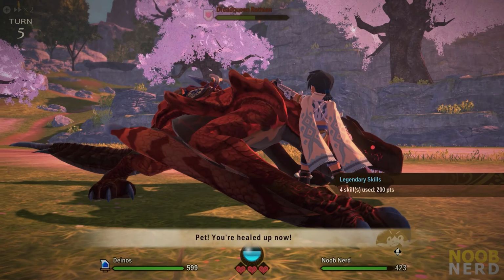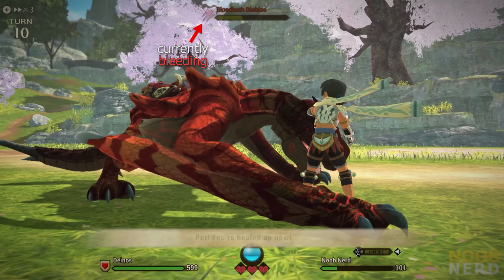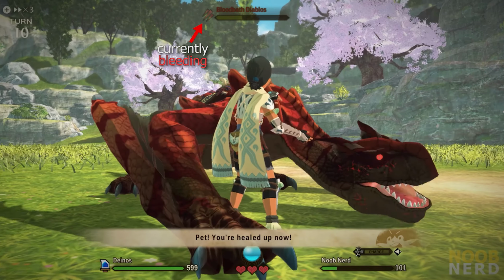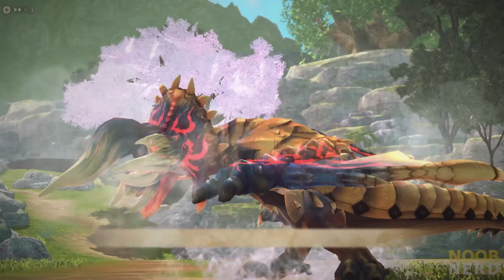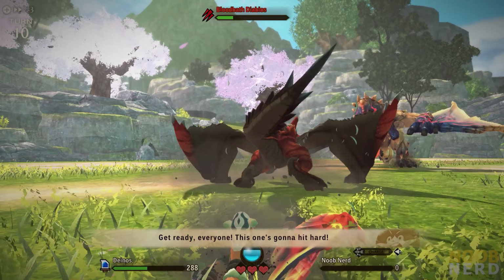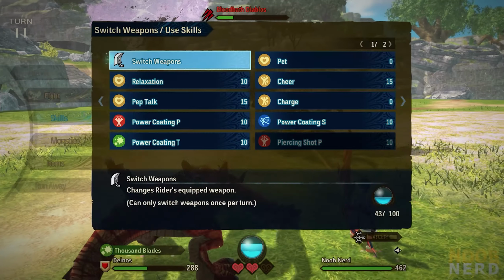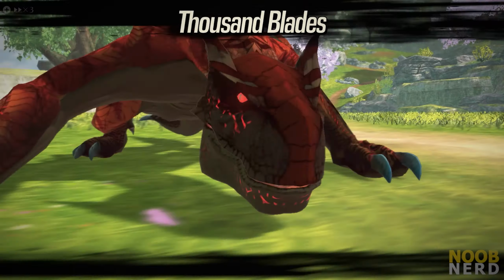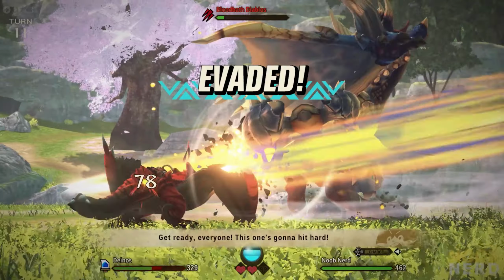Now, this is the trick I promised. Please watch this clip. I call it chain bleeding. Basically, you can order Molten to use 1000 Blades over and over again to both damage the enemy with extra boost from bleeding and at the same time inflicting another bleeding while doing so.